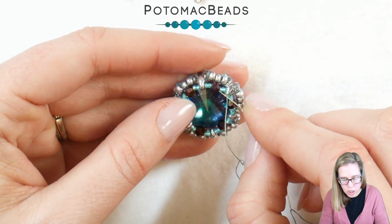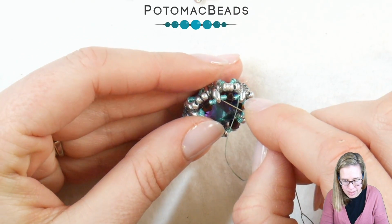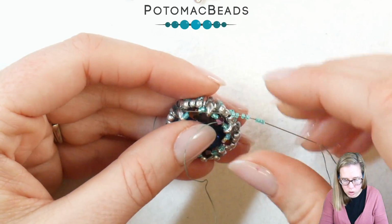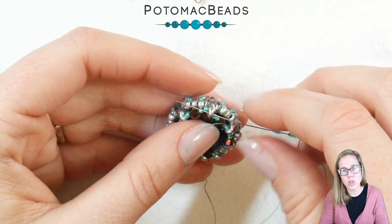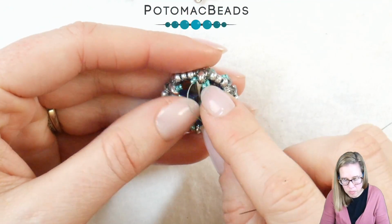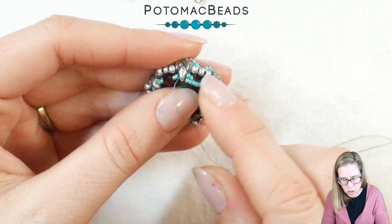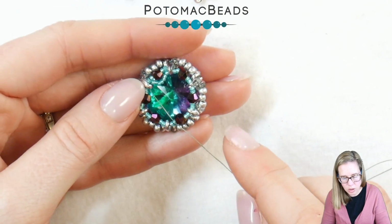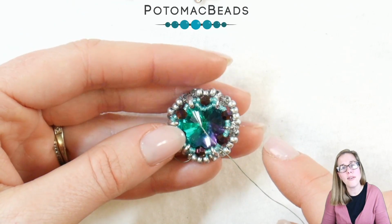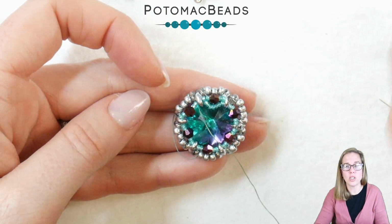You're going to skip over the crystals and the seed beads and go into that same hole of the SuperDuo bead. When you go through that SuperDuo, try to make sure that your needle and thread stay towards the tip of it, because we want those seed beads, when we bring them in, to lay right in front of those bicones. So give a nice tight pull so it lays right in front of the bicone, framing it out. Go ahead and repeat this an additional 5 times, making for a total of 6, putting in those 7 seed beads around that crystal.